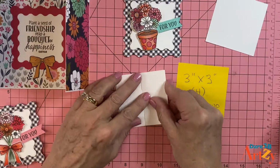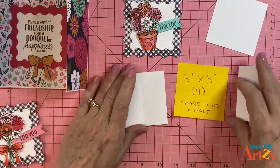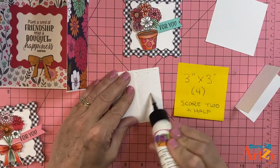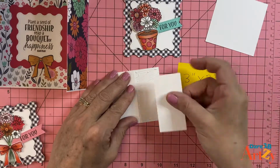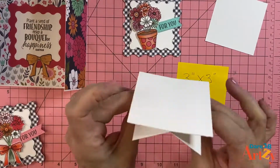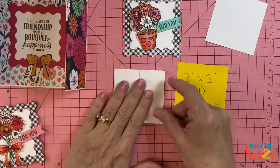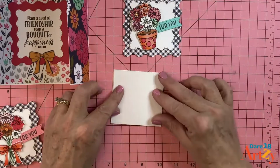Now you're going to take your next piece and butt that up right next to the other piece, so the folds meet in the middle. All right, there's the beginning part. Now let's go ahead and add the 4th piece to the top of that.